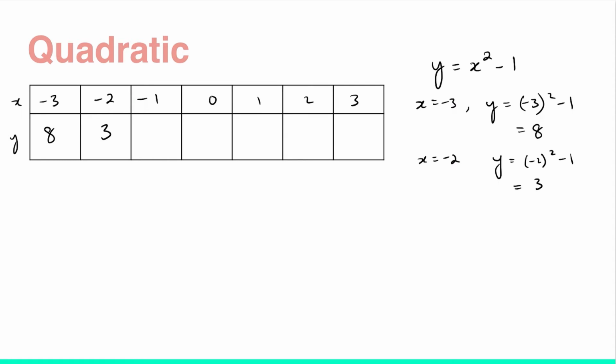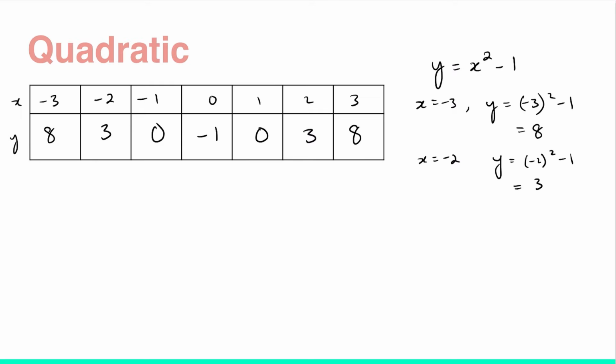So for the next one, for when x is -1, well, -1 squared is +1, 1 minus 1 is 0. If I have 0, 0 squared is 0, minus 1 will be -1, and then 1 squared will just be 1, minus 1 is going to be 0, 2 squared is 4, minus 1 is 3, and 3 squared is 9 minus 1 is 8. And so perhaps you can see at this point that we actually have a little bit of symmetry happening here, and this is going to be the point, which is my minimum point in this case. As you can see, everything around this point is symmetrical in that that's 0, 0, 3, 3, 8, 8.